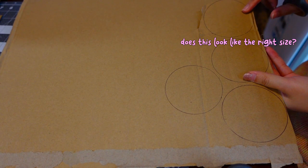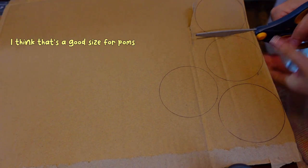Does this look like the right size? I think that's pretty good. I think that's a good size for poms.